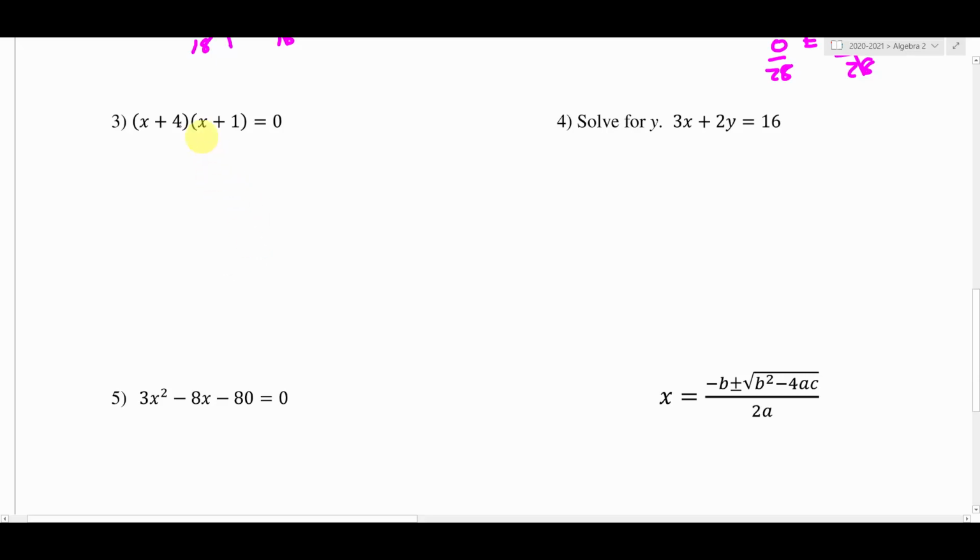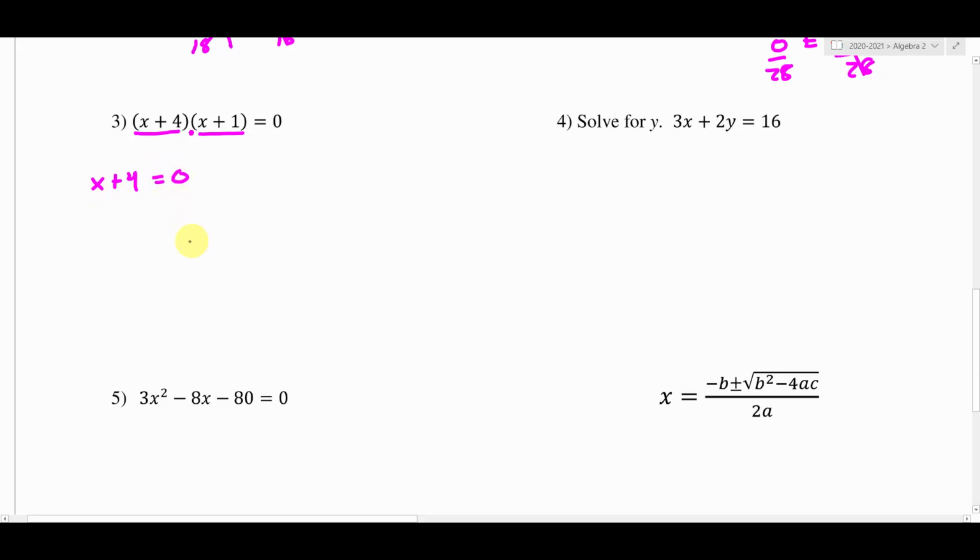Right. This one, believe it or not, is actually a quadratic. We don't see an x squared like we do down here, but if I were to take these parentheses here and multiply them out, we would end up with something that looks like this. But this is way easier, actually. So this is where we use that zero product property, and that tells us that if I have two things that multiply to give me 0, and we do, we have x plus 4 and x plus 1. Those two things are multiplying, and we get a 0. What that means is one of these two things has to be a 0. So we're going to pretend that x plus 4 is the 0. Right?